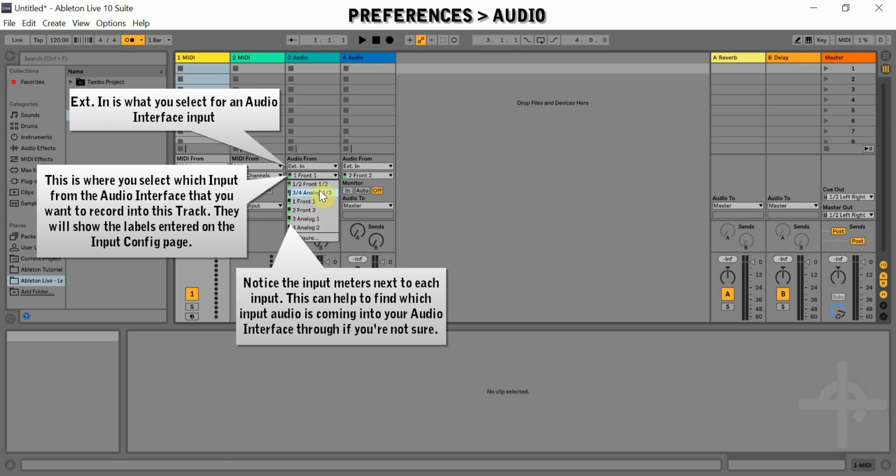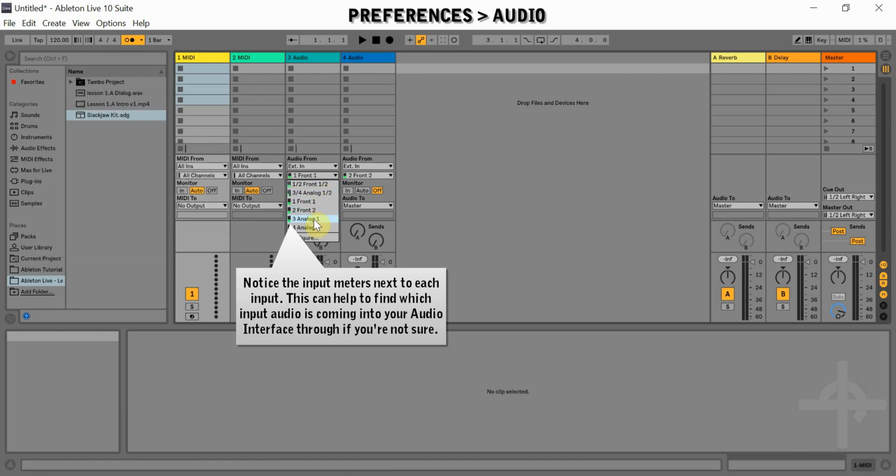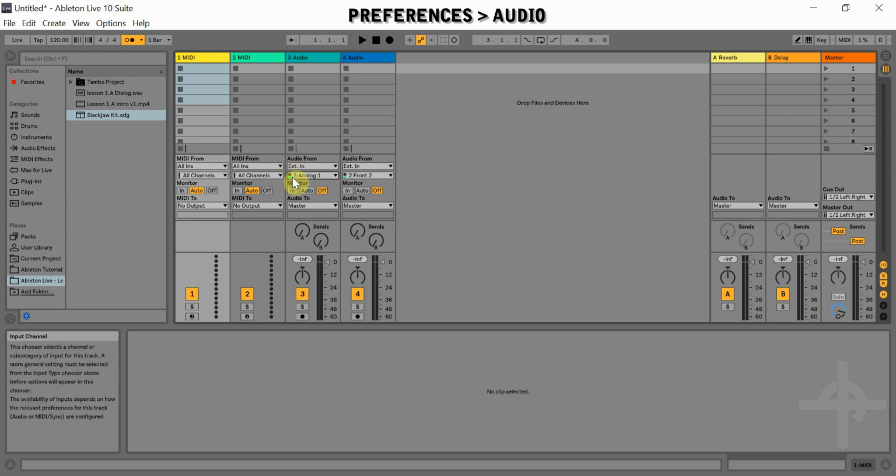So if I wanted to select, for instance, this is my vocal input right here. This is the microphone input channel. So once you've labeled things, it's very easy to find what you're actually looking for instead of just a list of numbers. You don't have to try to remember where things are.